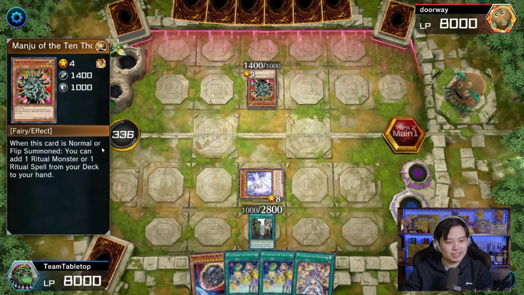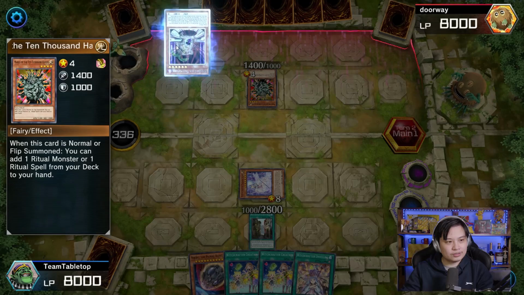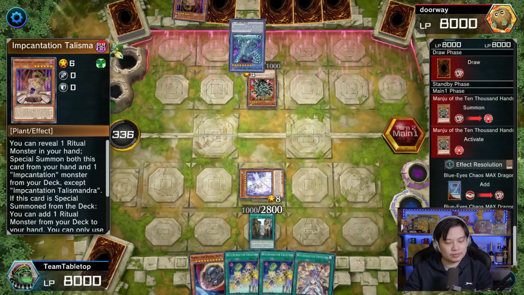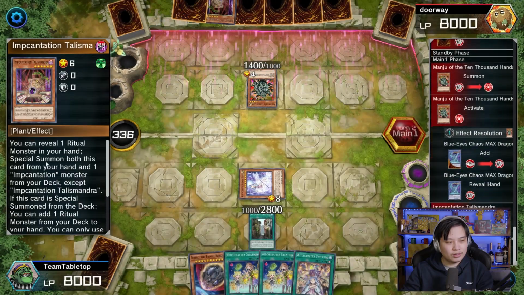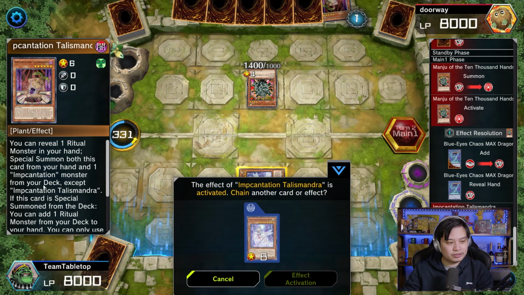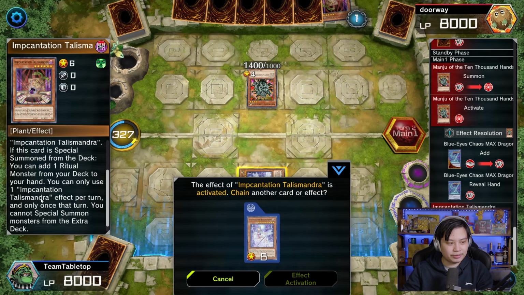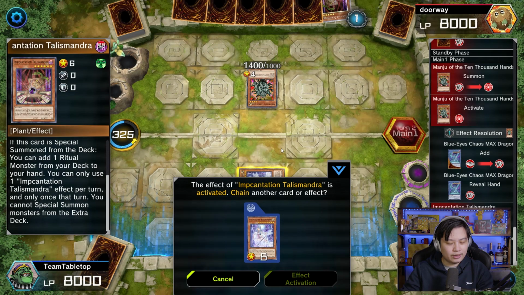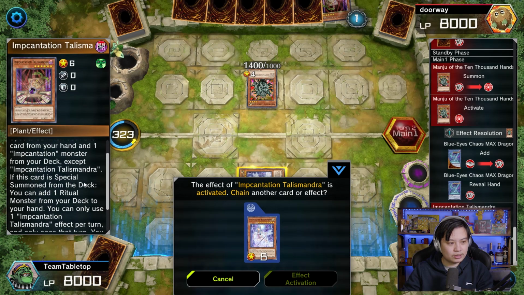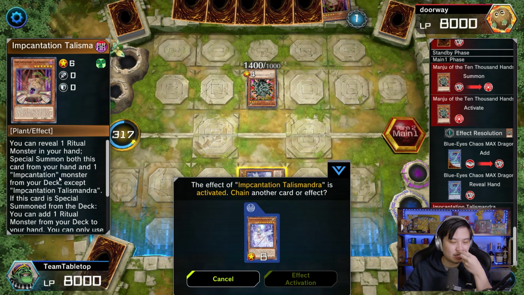A Blue Eyes deck. What is that? Reveal a ritual monster card. And one implication monster from your deck accepted. If this card is special summoned from the deck, add one ritual monster from your deck to your hand. The effect has been triggered. So, reveal a monster, special summon both this card from your hand and one implication monster from your deck.